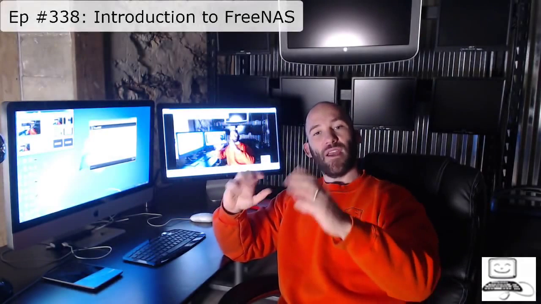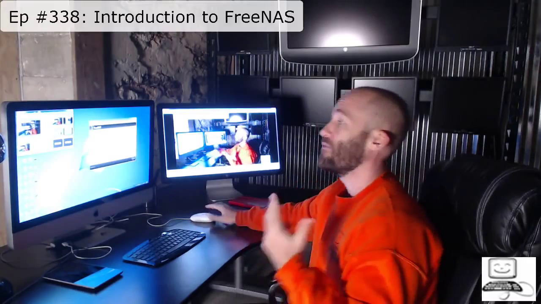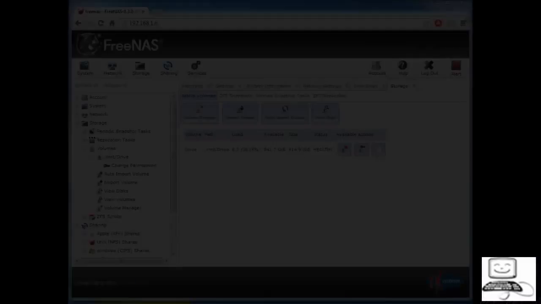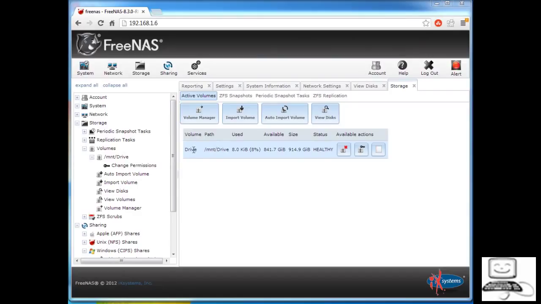So first what you do is you go in, you make sure you have a hard drive, then you make sure that you create a volume, and then once you've created a volume, then you can share that volume using CIFS, which is the Windows file sharing, AFP, which is Apple File Protocol, Apple File Sharing, or FTP, Standard File Transfer Protocol file sharing. But the main thing is that we have to create this volume first.